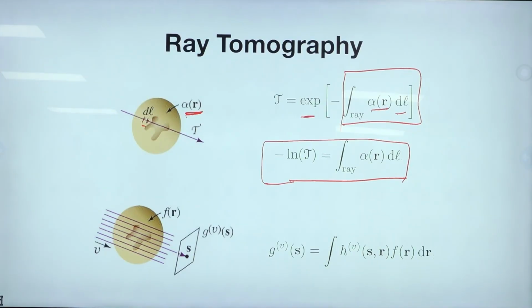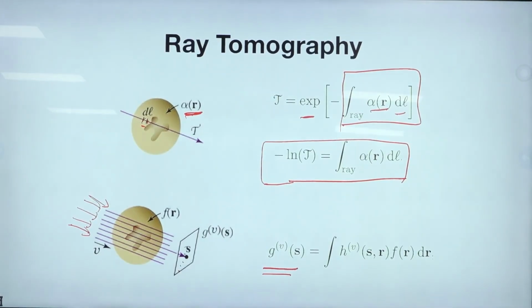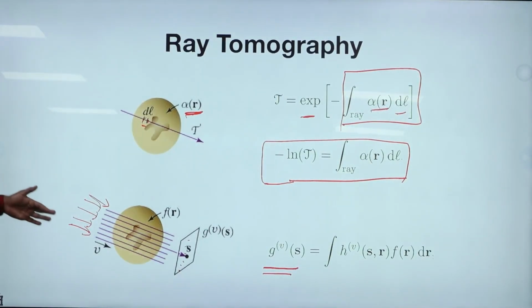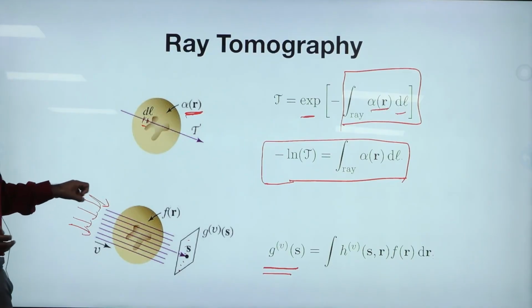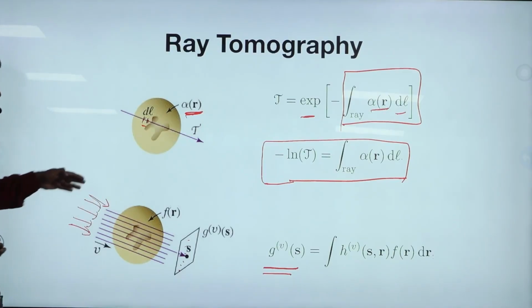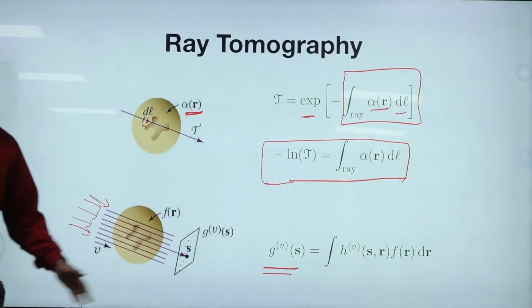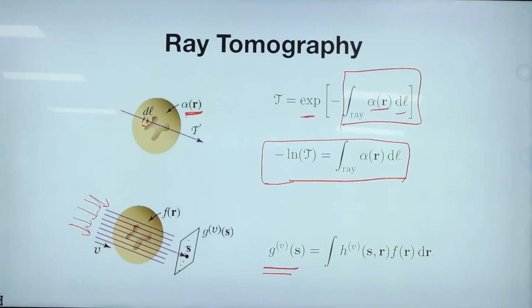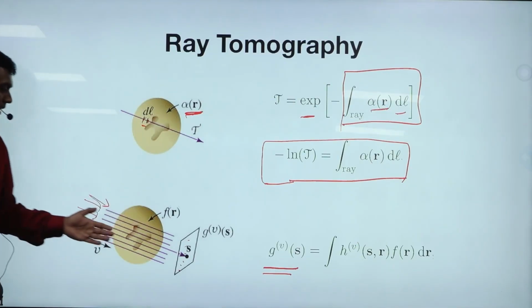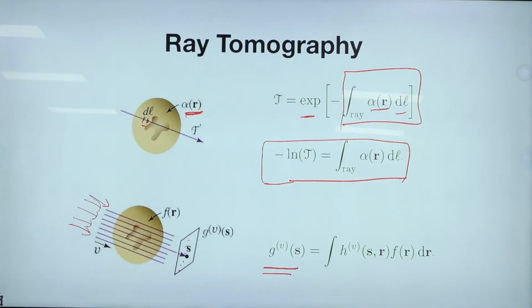And so you can do this for several different points. Instead of one ray, you can have multiple rays going, and you can parallelize the measurement for every one of the rays. You can get different measurements at different points. You can have one source and one detector, or let's say 10 sources and 10 detectors, or any number of configurations. And if the light goes straight through, you can make separate measurements.